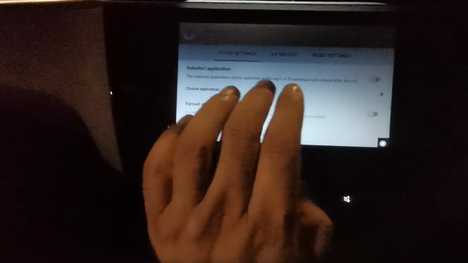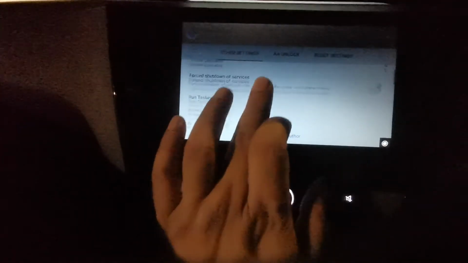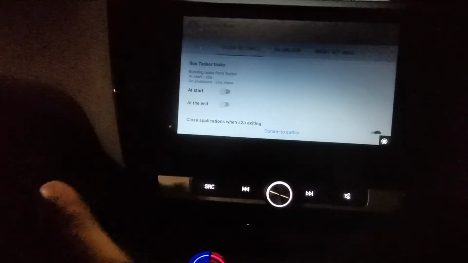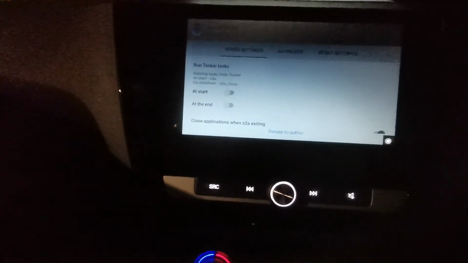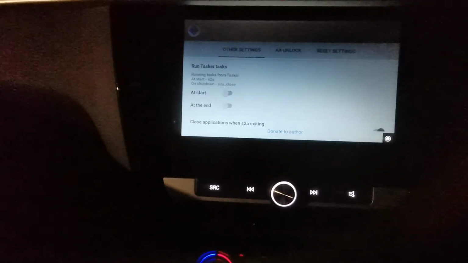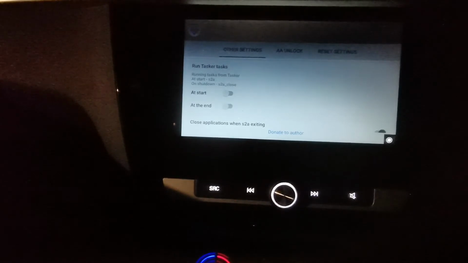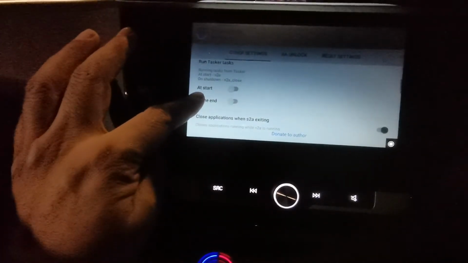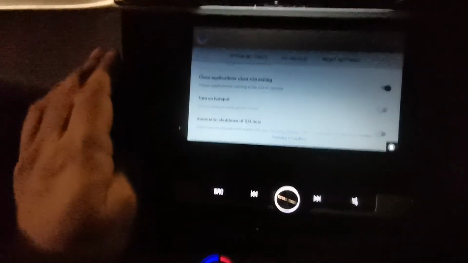Again, there's more settings here, for auto starting stuff, shutting things down as soon as the app shuts down. Tasker, which is important for some people, you're going to need some automation done. For example, you don't want your phone's battery to die later. So later on, you might want some tasks to switch off the Wi-Fi, switch off the GPS, and put it into battery saver state and stuff like that after the app shuts down. And then when the app opens up, you want to switch all that off so it's running optimally.